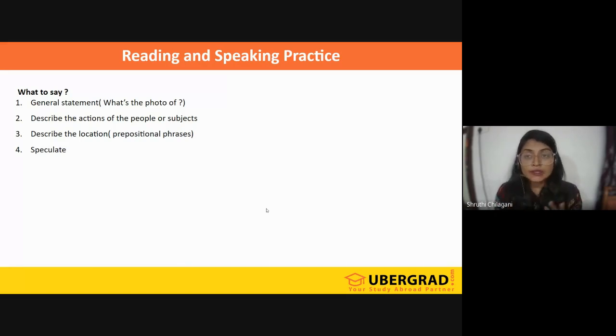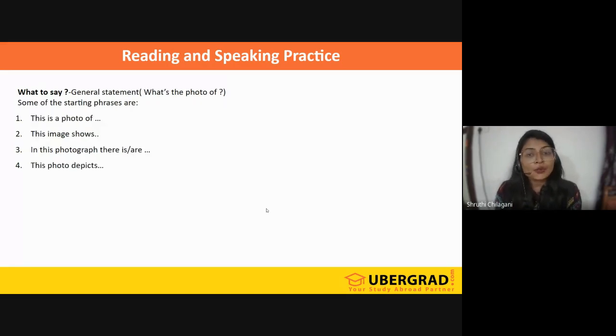So all this will give you a lot of scope to think about. As soon as you look at an image, ask: what is this image showing? What are the actions happening in the image? Where is this image, like what are the surroundings? And what can you speculate about this image? These 4 questions will help you think in multiple directions looking at an image, and help us form as many sentences as possible. Let's go now. So what can be the first starting sentence?